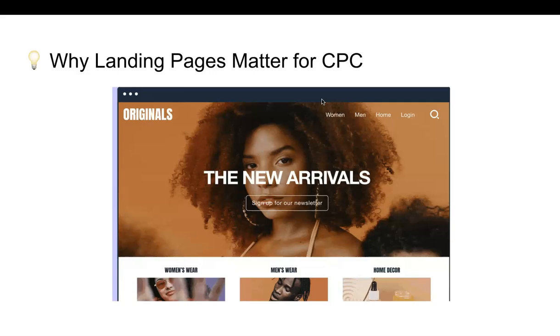Conversely, a poor landing page experience can send your cost per click skyrocketing, in some cases by 100% or more. Even if your ads and keywords are perfectly matched, you need to make sure you have a well written landing page.